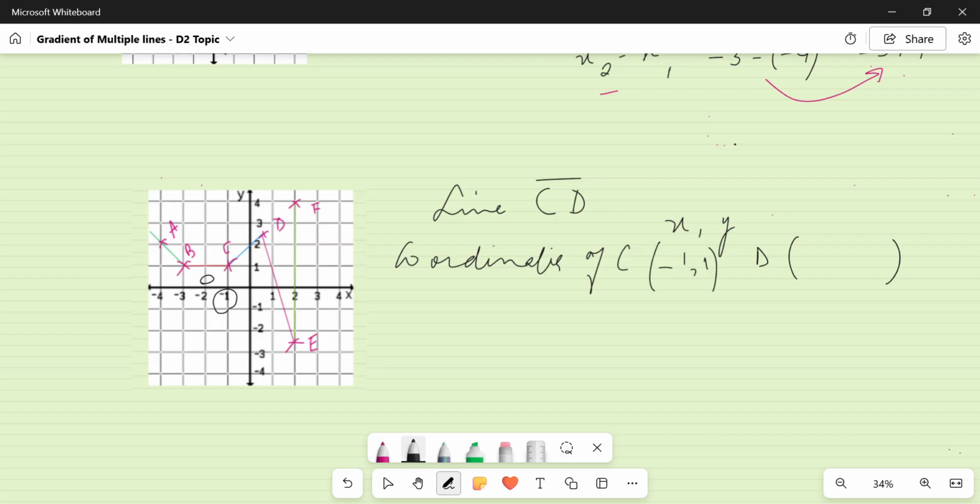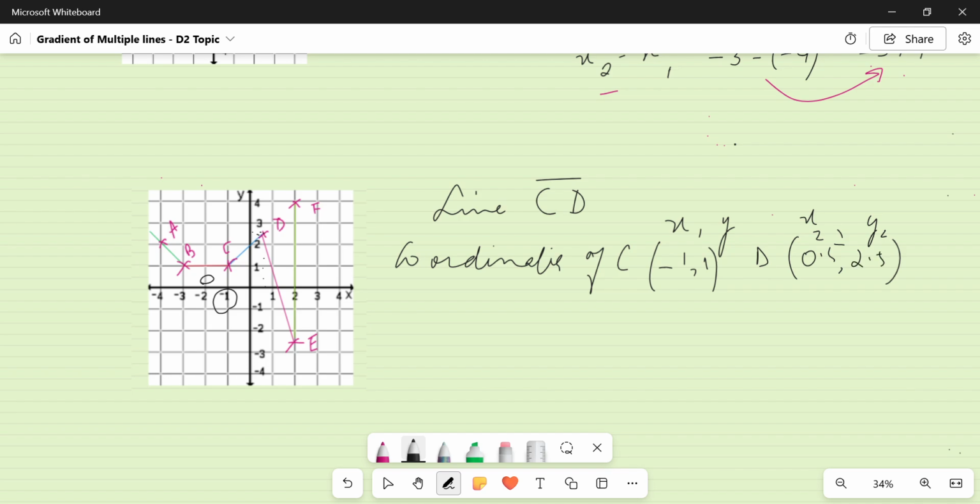Okay, now the D coordinates is this one. Can you see this between line, the blue line here, D? So on the x-axis, it just goes down, down, down. This is 0.5, right? And this is called x2 and y2 because this is the second point. This is D point, the second point. Now what is y2 here? y2 is this one. So this point lies between 2 and 3. So this is 2.5.